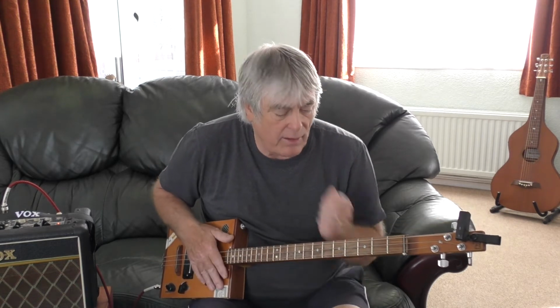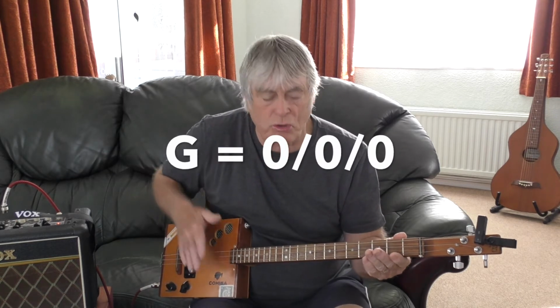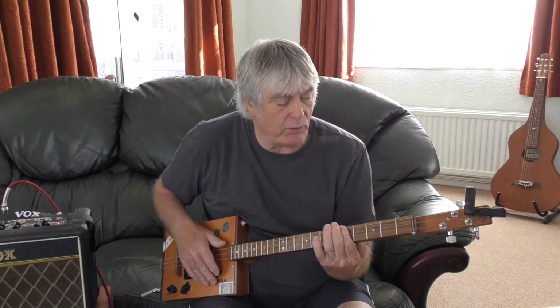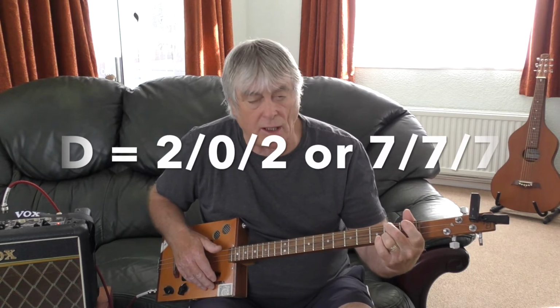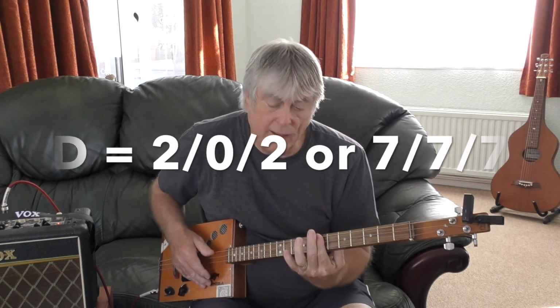So what we'll do is we'll break it down. As I say, it's in G. I was doing it there with open chords. Open G, which is all strings just open. The C is on the 5th fret, all strings. Now I do the D down here, which is at the 2nd fret top string, 2nd fret bottom string, middle string open. But if you wanted, you could play your D here on the 7th.